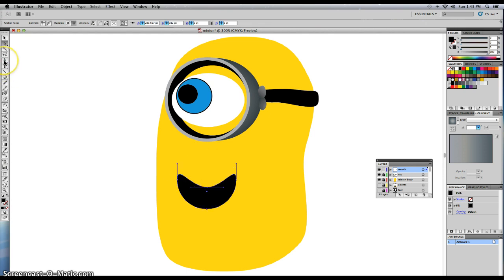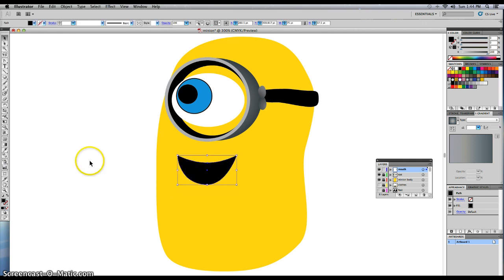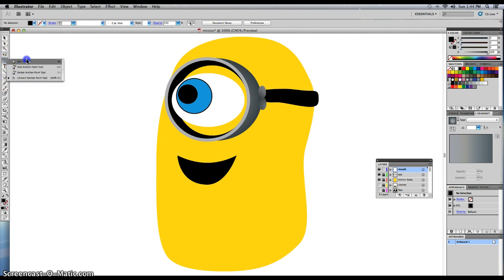On the website it says to use your convert anchor tool if you wish. If you want to keep the mouth like this, that's fine. But we can go underneath the pen tool to convert anchor tool. And if you click on the point over here and then drag this handle out a little more, you can see that it makes a nice pointed corner to the mouth. And now I have a nice mouth. So I'm going to go ahead and hit V to get my selection tool, move it a little more into position. And I'm going to select off of it. And go back to my pen tool up here just so I can find it easier later.